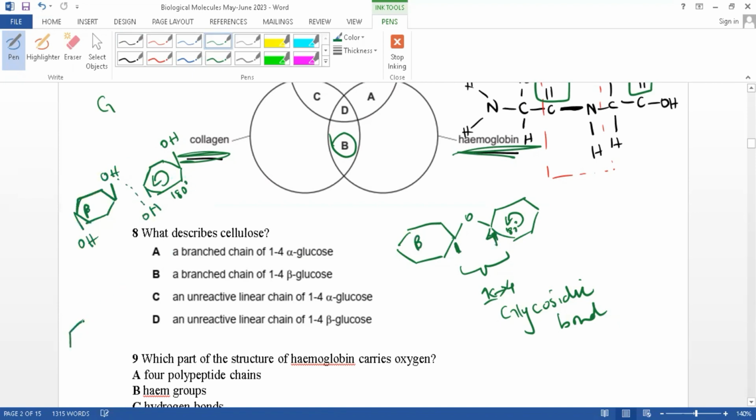So as a result of this, this will remain in its position, but the second beta glucose, which has turned upside down, its hydroxyl over here will go up, and its hydroxyl over here, which was down, is now above. And here, carbon number 1's hydroxyl was above the chain, now it is down the chain. So now the bond formation is very easy.